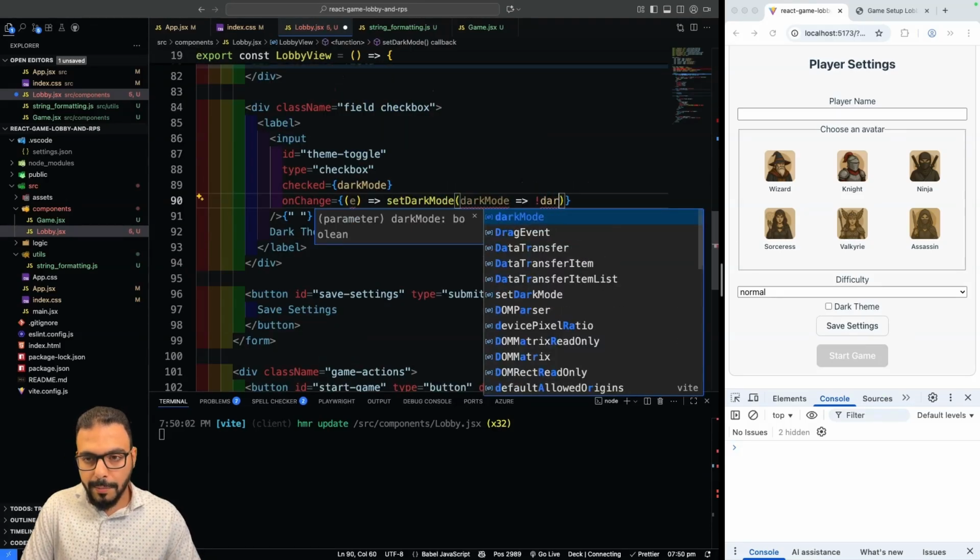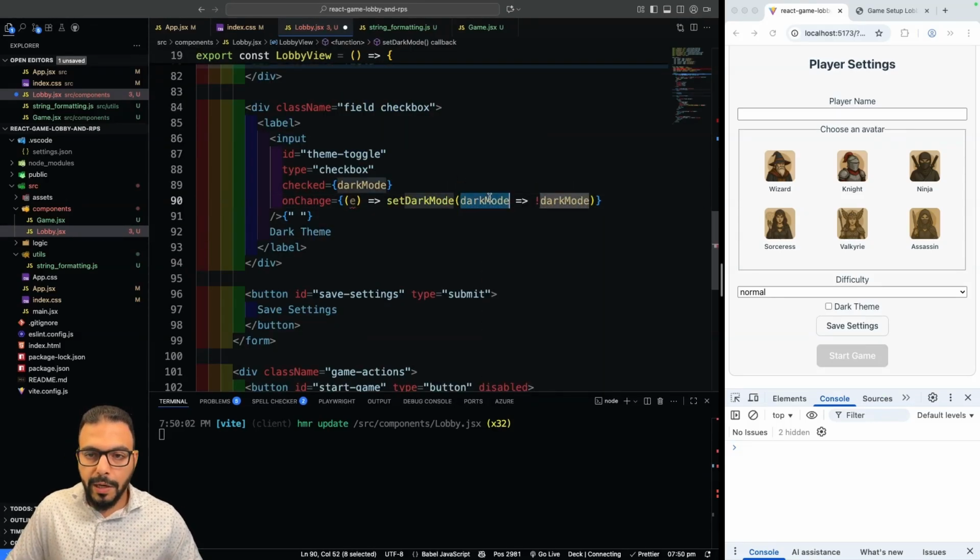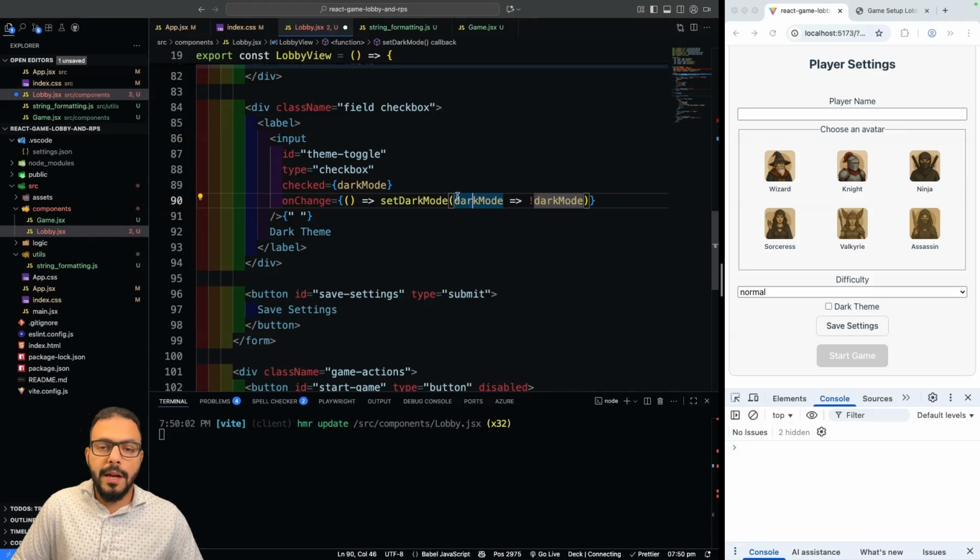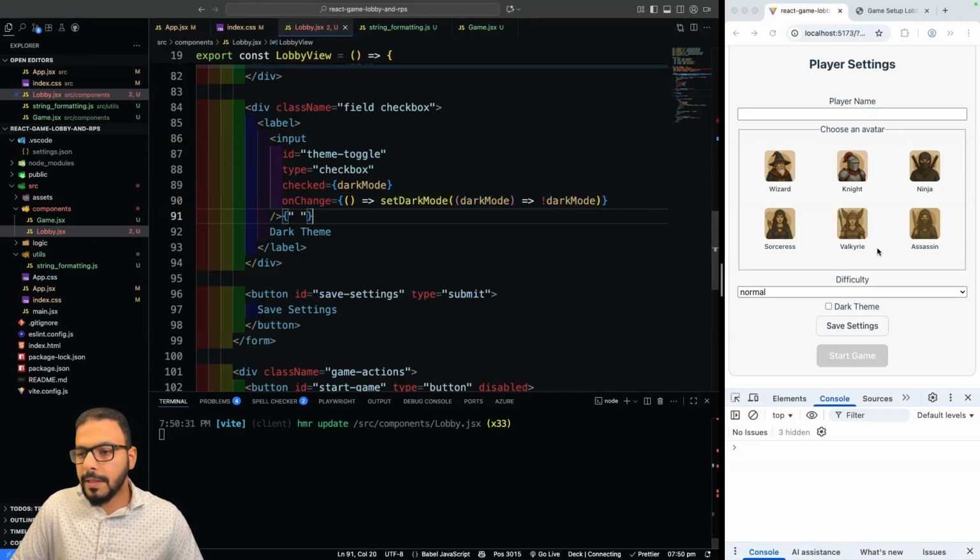All right, let's use an expression instead. So find out whatever the dark mode is right now and store whatever the opposite of this. And in that case, we don't need to capture the event because we're going to be driving that based off of the state itself. Let's save. This is refresh. This is off, on, off, on, so on and so forth.